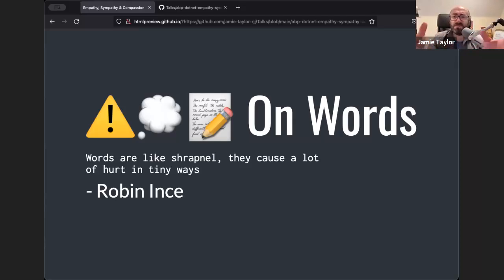If you take the sentence "you're so good" and put a different emphasis on each of the different words, you get a different meaning, right? You're so good, you're so good, you're so good, you're so good. There are loads of different ways to take that, right? And we have to really think about the way that we put our words across and how we treat each other, right?